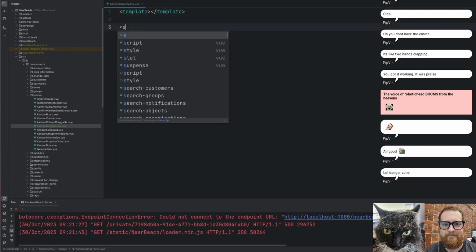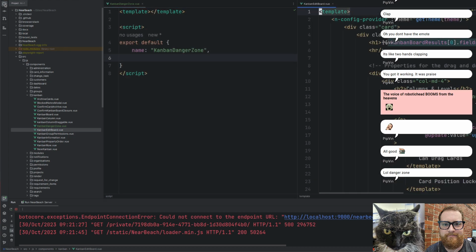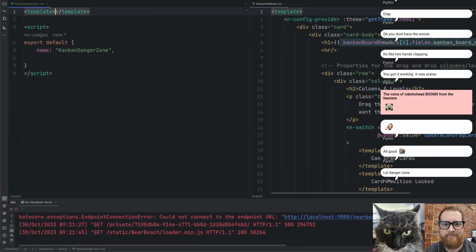Yep, cool. Got our script: export default, name is Kanban Danger Zone. I'm keeping that name. And then we've got the Kanban edit board, we'll shove that to the right for reference.